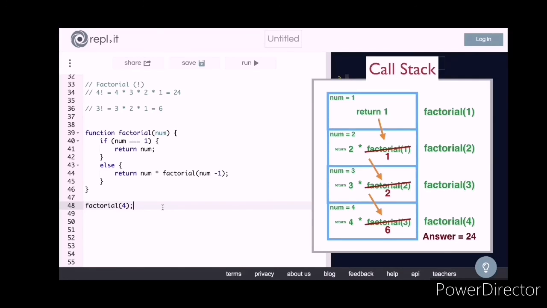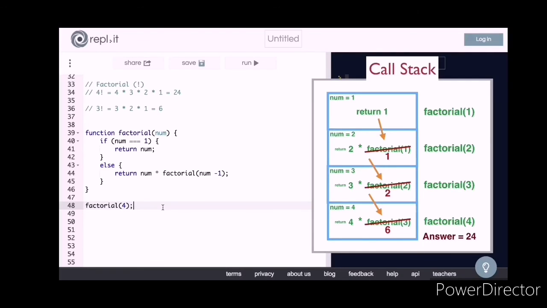This would work because multiplying by 1 in our last call to our factorial function is unnecessary, since anything times 1 is just itself. In this video, I decided to set the base case to whenever num is equal to 1 so that we could focus on recursion instead of factorials. But with either base case, we would get the correct answer.